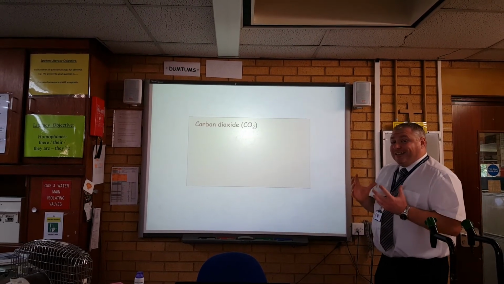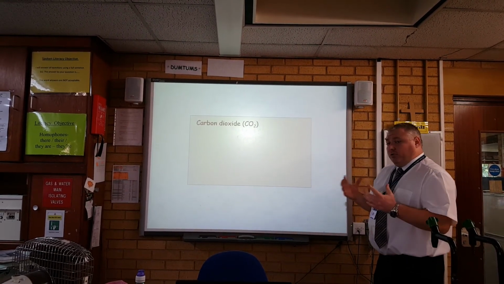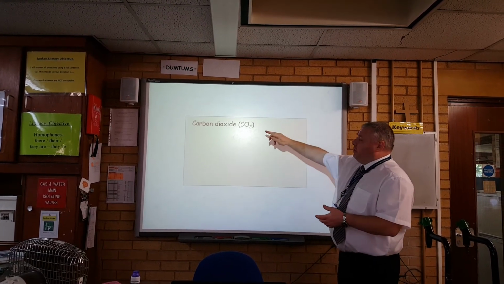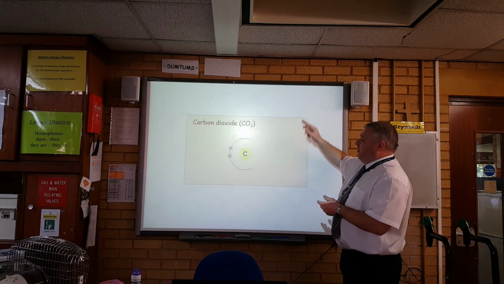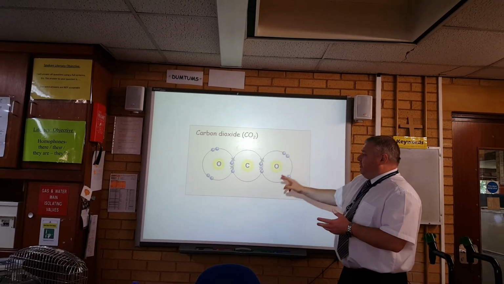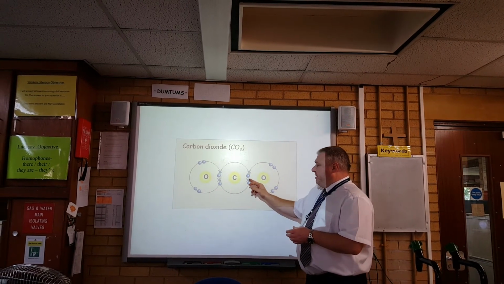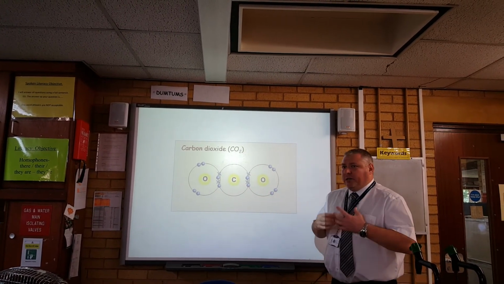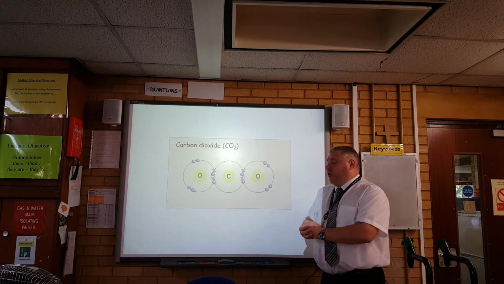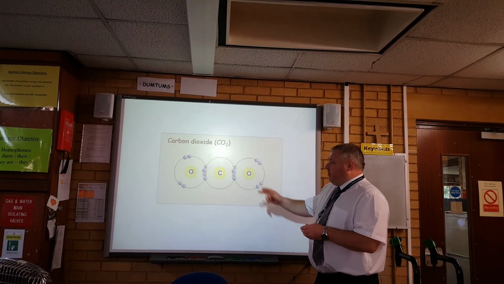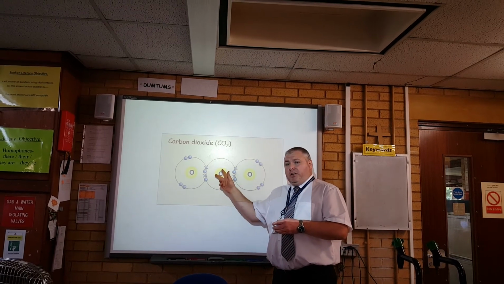Carbon dioxide, this is the last one we're going to be looking at. These are all the molecules you're required to know for the specification. Carbon is going to be the central atom. So we draw in the 4 electrons of carbon, which is represented by the stars. But this time, remember, carbon wants to make 4 covalent bonds because it's 4 electrons short. So each one of these bonds is going to be a double bond.